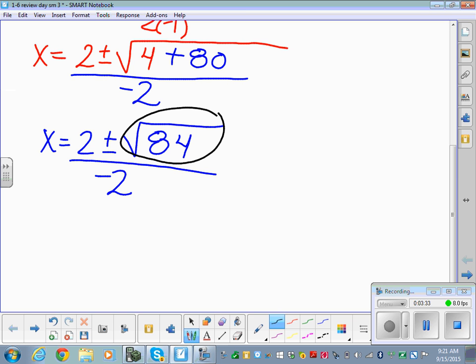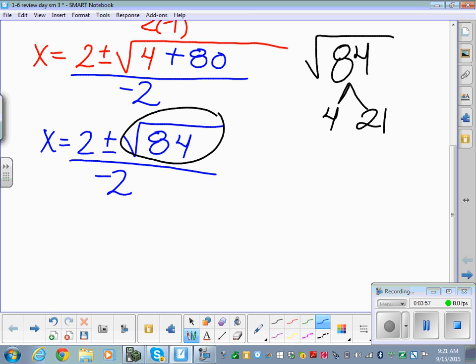So I'm going to go off to the side and do a little aside. I'm going to do 84. Now if you type it into your calculator and you get a decimal, then you have to do it by hand. Okay? You have to break it down. So 84, break it down into its factors. So 84 divided by something. Give me some factors, people. 84 divided by what? 4 is 21? So 4 and 21 are factors. Okay, good. All right, does 4 break down further? 2 times 2, very good. Does 21 break down? 7 times 3. Are those all prime numbers?